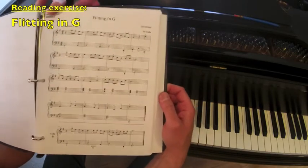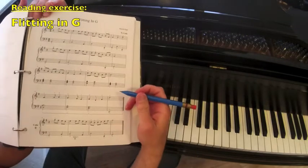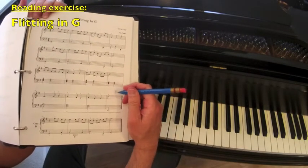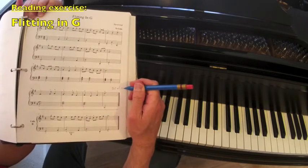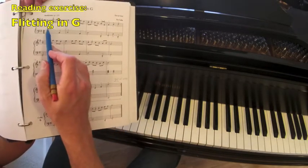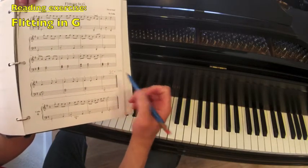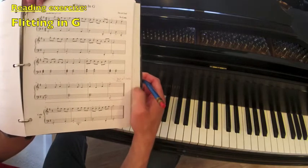Evidently, when I wrote this out on a computer, and I've already printed them all up, I forgot to write an important thing, which is called DC al coda. So you're going to write that in because I forgot to. And what that means is DC means go back to the beginning, which is kind of the repeat sign, and then jump to the coda at the end. Okay, this is how I should have done it without the repeat signs. I could have done that. But I made a mistake. So anyway, hopefully you'll catch that.